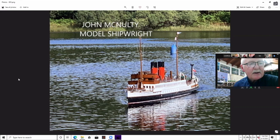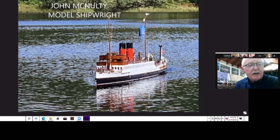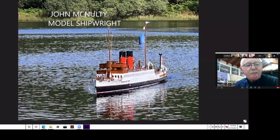I began building model ships when I was 10 years old, 60 years ago. Much of the inspiration to build model ships was from the Glasgow Model Ship Collection, housed then in Kelvin Grove. I used to be taken there to view that marvellous collection of steamers, liners, warships, and I used to imagine them afloat. Indeed, wondered if they would float. Just imagine if they could be launched and they would actually work.